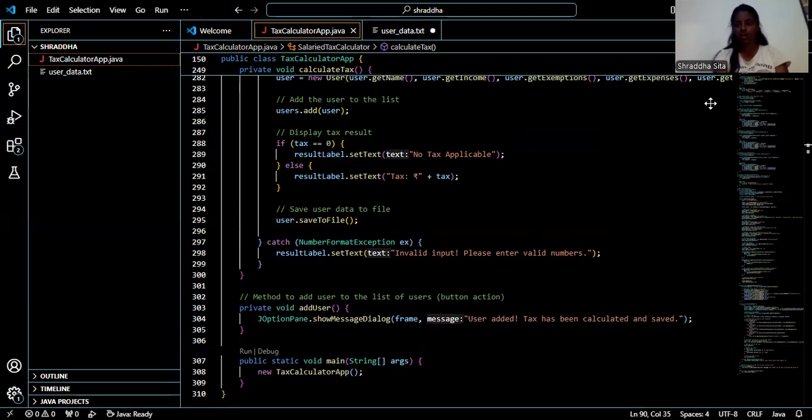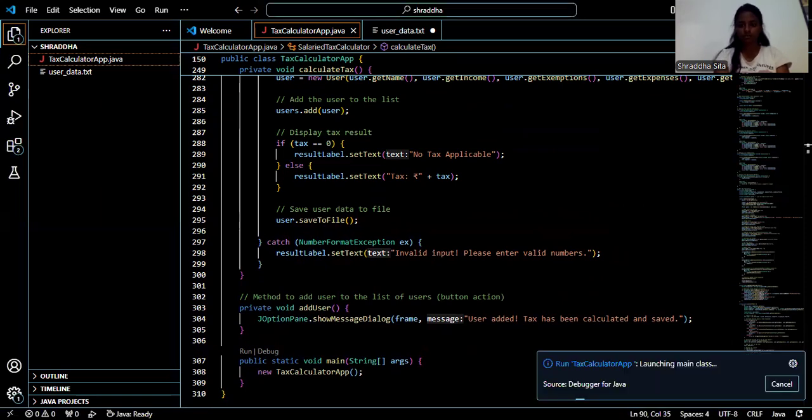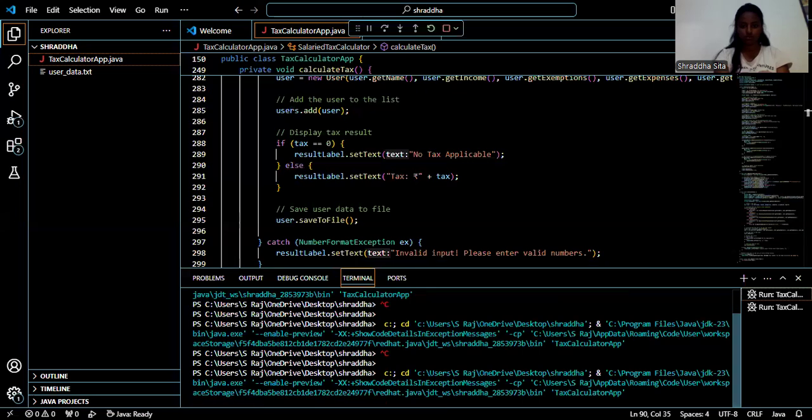So now I'll run the code. Once you run the code, this window will open up.